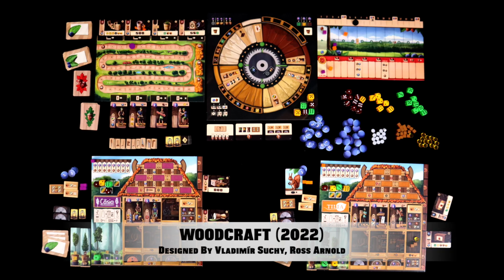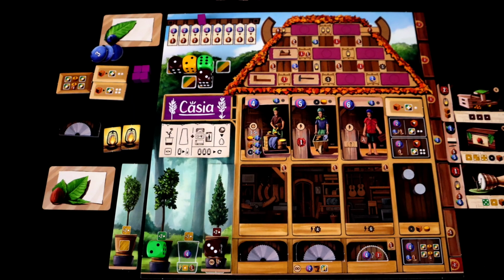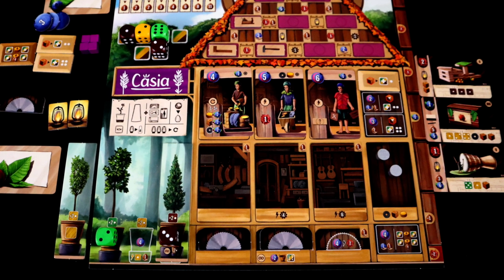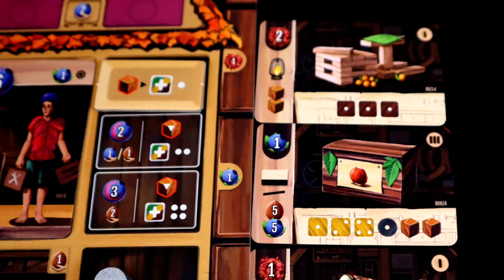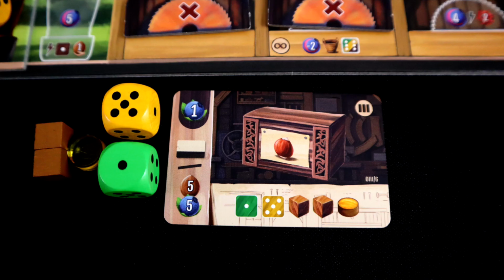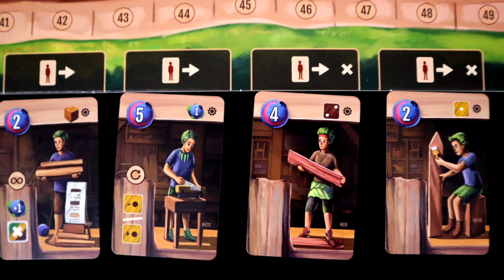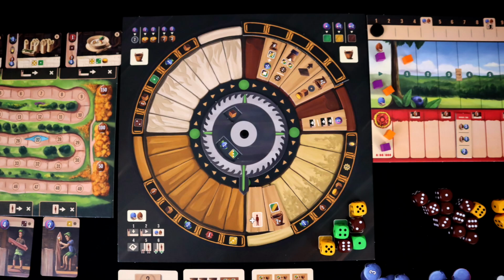Designed by Vladimír Suchy and Arnold, Woodcraft is a 1 to 4 player game all about building stuff out of wood. Cutting wood, gluing wood, using various bits of wood to make all kinds of stuff. And before you go telling me that this isn't real woodwork, please note that the dice are actually made of wood. Also, just like in real woodwork, you'll be aided by sprites and paid in blueberries. And even more like real woodwork, it is hard.